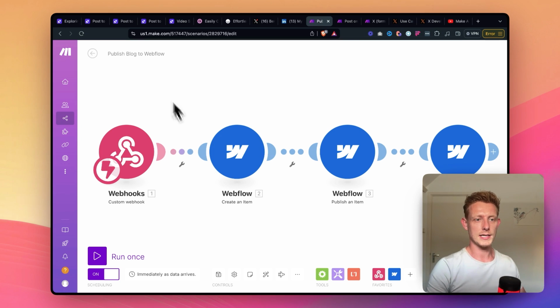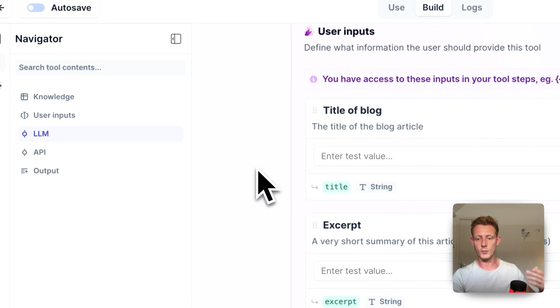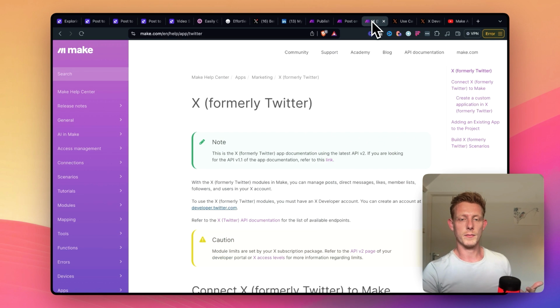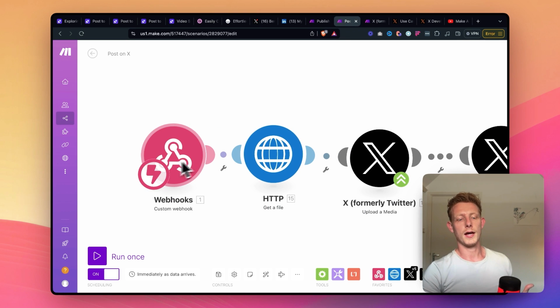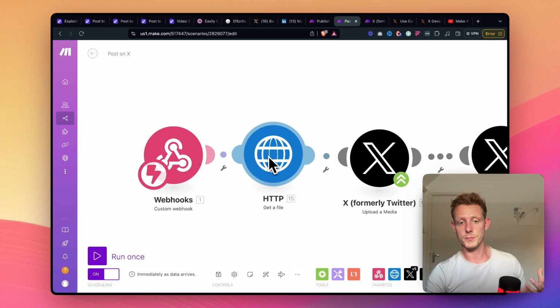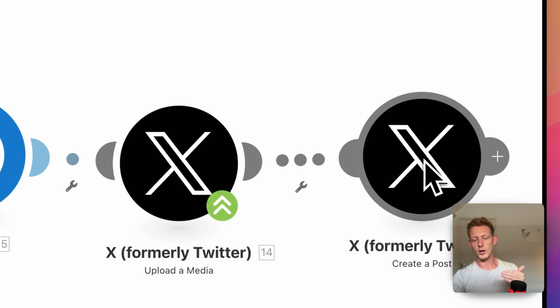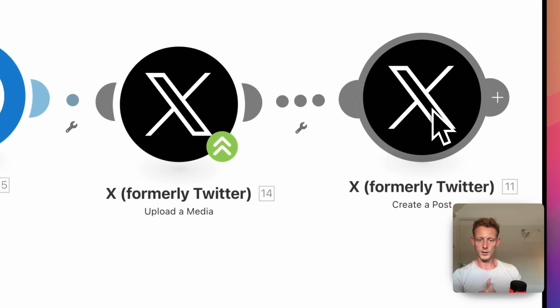On the Relevance AI side, I think you understand now, it's the same setup, right? On the X one, we have our X post, our X text content, and our image. And of course, we send that again to a different webhook in make.com, which we have here. And from there, we have the same setup because we do an image post where we convert the URL to a file. Then we have two different modules of X here, because in the first one, we have to upload our media. That's how it works in X. We first have to upload our media, and then we can use that uploaded media in our create a post module, right? That's just the setup.